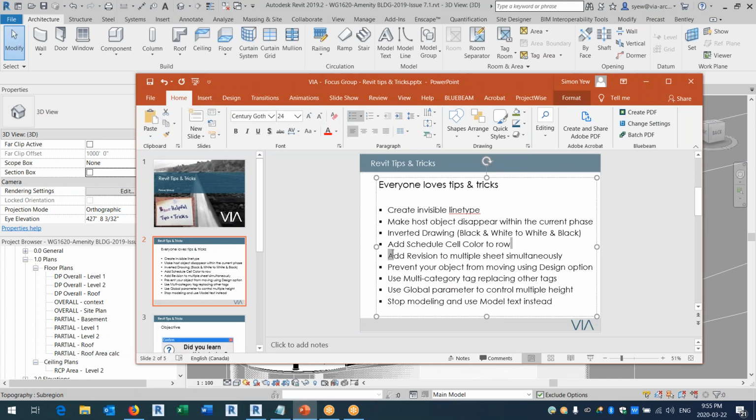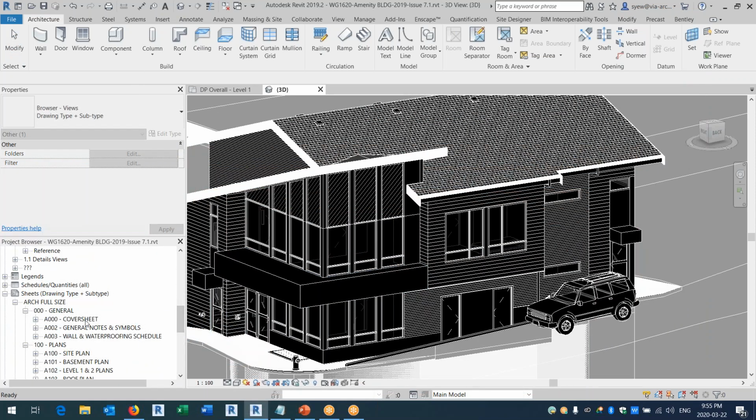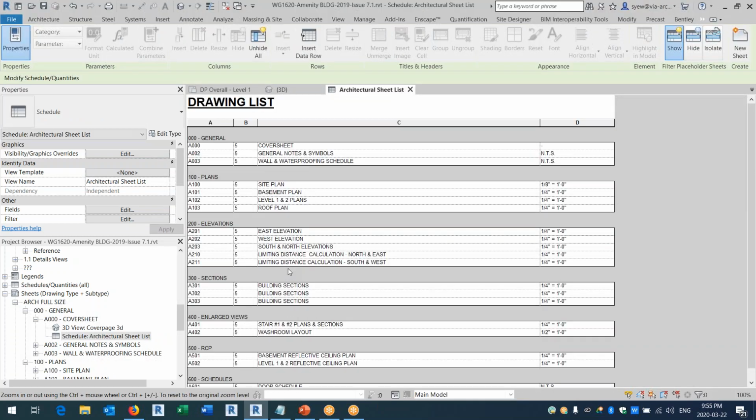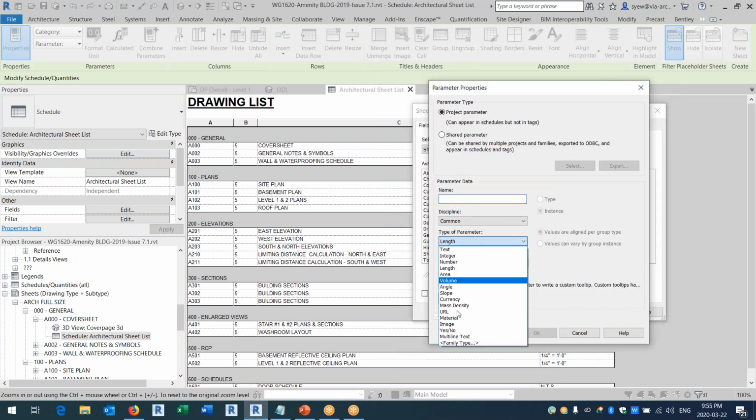All right, the next one, how to add a schedule color rule. Okay, so this is pretty useful for anybody who wants to add color. For example, when you do a schedule, sometimes schedules can be very boring. So what I'm going to do here is add a value here. Okay. So first thing you do is just add a yes/no. I'm just going to say color role. Okay.